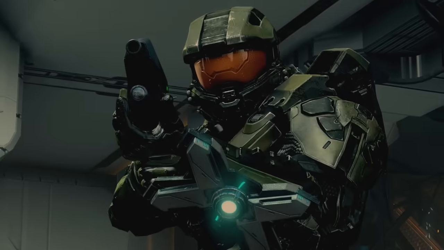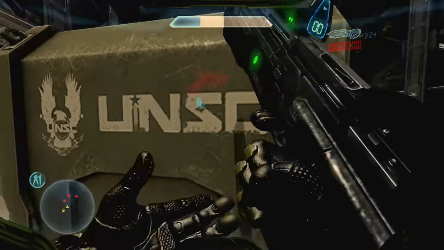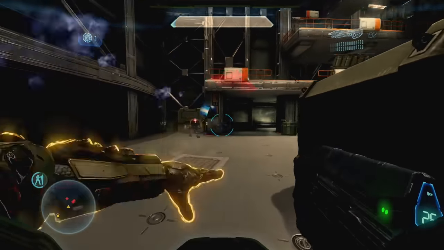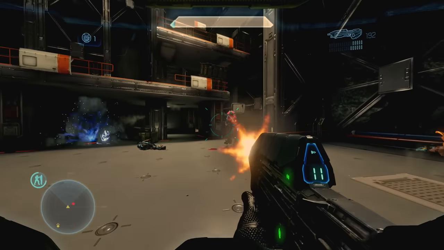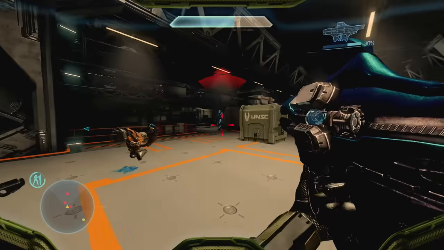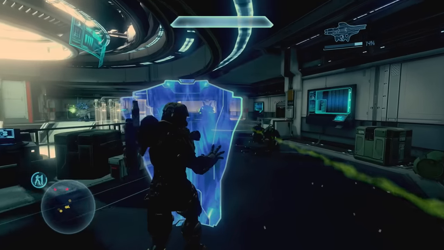Now the Hardlight Shield is more useful with the more reactive AI. I recommend keeping it with you when playing on Heroic or Legendary in close quarters. It's been modified to last longer, and it's more durable. Make sure you don't miss out on using the Plasma Launcher that's been well imported into this mod. It'll come in handy for big targets.